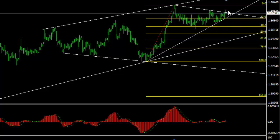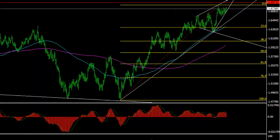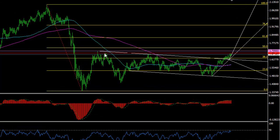I don't think we're going down there, and 168.20, as I say, I think should cap it on the top side. If we do head above that, then there is a level up here, 168.75, which goes back quite some way to 2009. So that's going to be strong resistance, and I don't think we're going to take that out in the coming session.